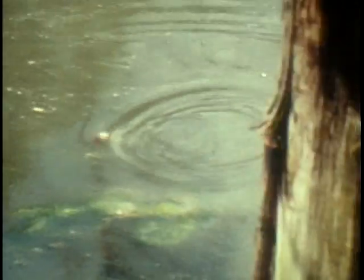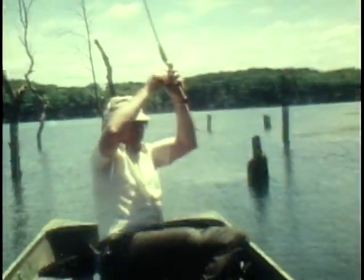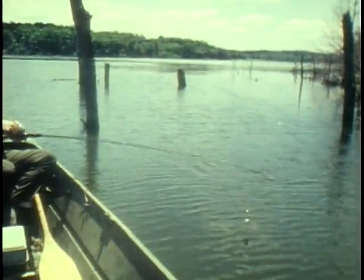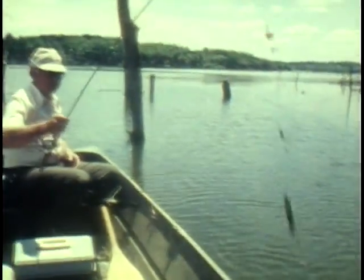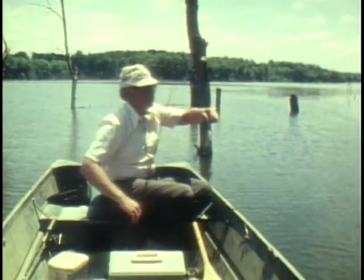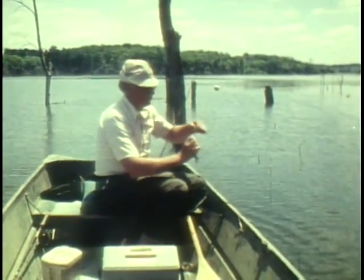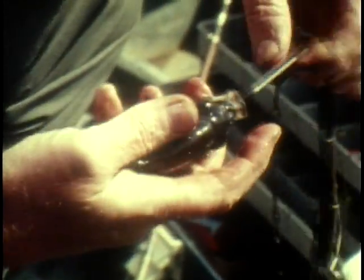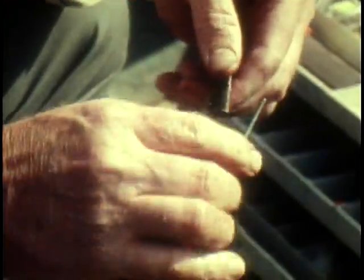Then you change hands with the rod and start the retrieve. When a fish strikes, you set the hook with a sharp wrist movement and a backward sweep of the rod tip, so that the hook will be firmly set in the fish's mouth. The best advice on rod and reels is to get a good match set. A cheap rod is often too stiff for casting ultralight lures, and the stiffness takes a lot of the enjoyment out of playing the catch.